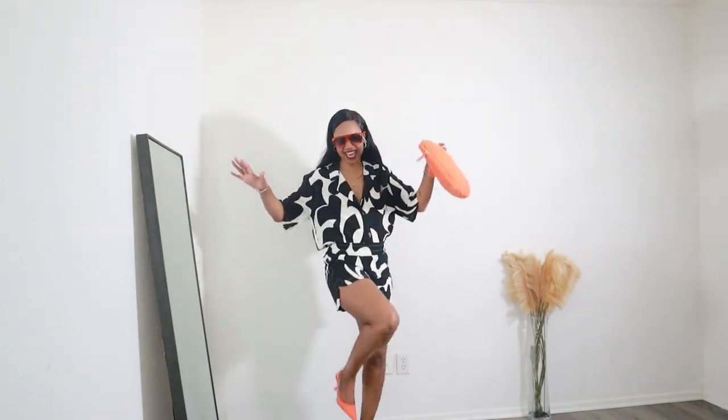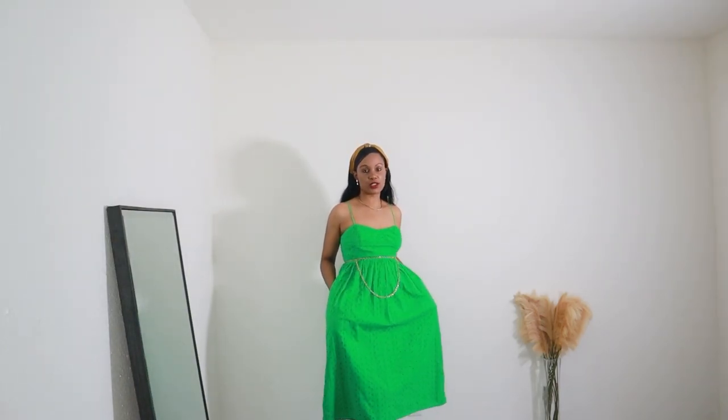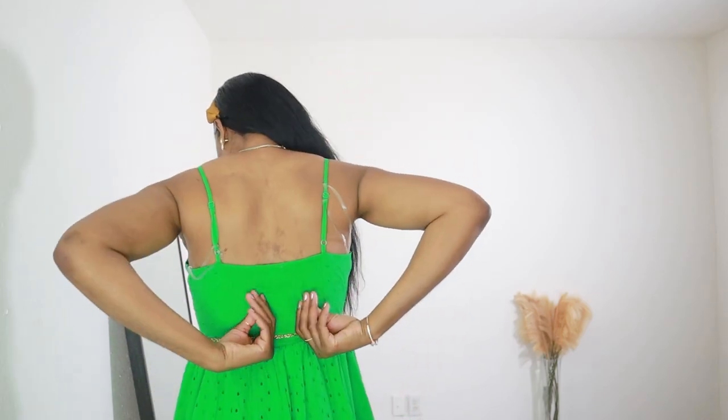The next piece is this beautiful kelly green dress, also by A New Day. The dress is so pretty and so ladylike — this is for my feminine, dainty girls. We are going to a wine tasting, whether in Texas or Napa. The dress has pockets, which is a win! It's like a baby doll midi dress. I sized small — medium would have been too big on me. It has an elastic band at the upper back, tight on the chest area, with a voluminous bottom.